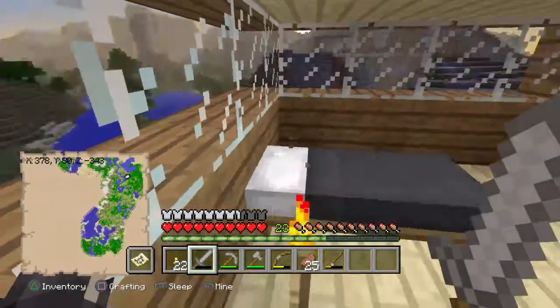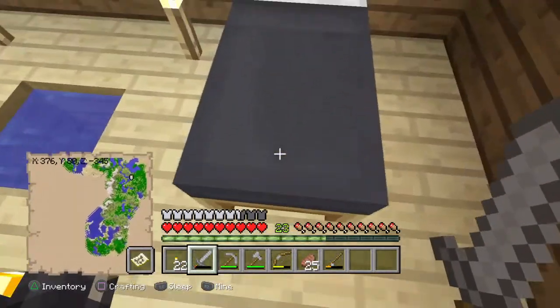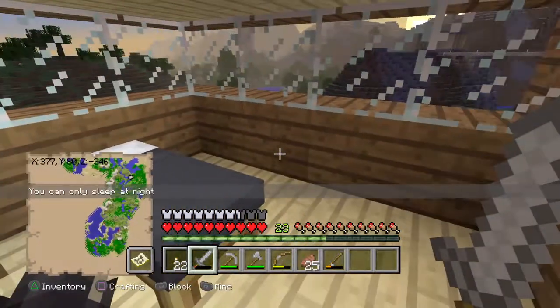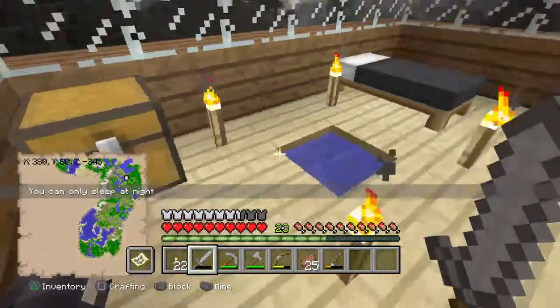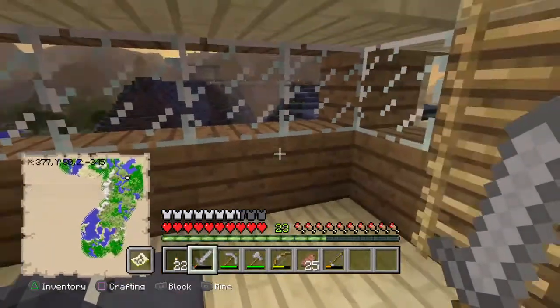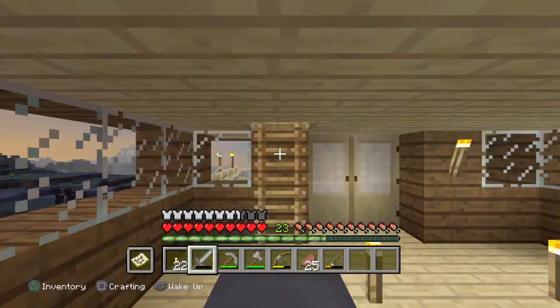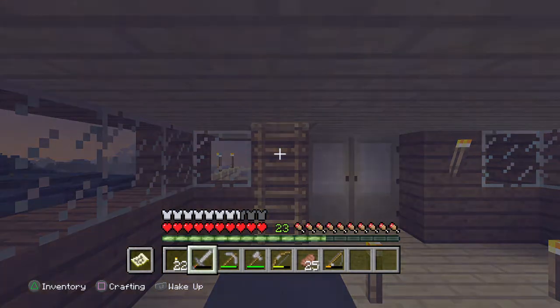So yeah, I know you guys don't like me using water elevators a lot. I'm sorry, but I love using them. They're loads of fun, and it's better than stairs and ladders combined. So even though I could do both at once, it's not as fun doing it, to be honest.